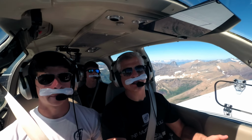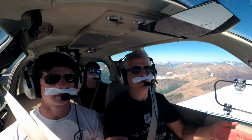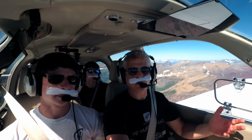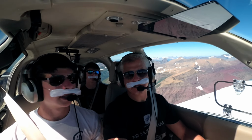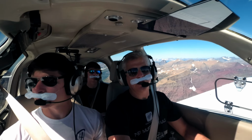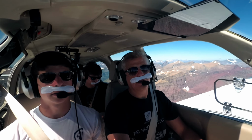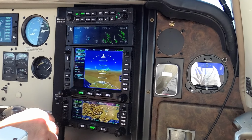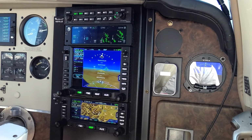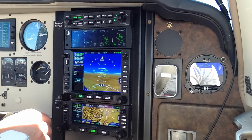One of the things that I was actually very pleasantly surprised about, because I upgraded from a 540, is it actually is far brighter. I'll have to ask them, but it looks like it's got new glass. It's not just that it has the synthetic vision and attitude, it's basically a full attitude indicator, gives you yaw and everything, as well as your flight path indicator. But at the same time, having that super bright display, it just looks fantastic.